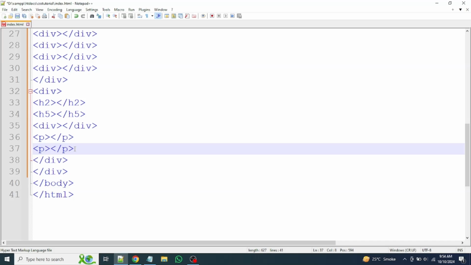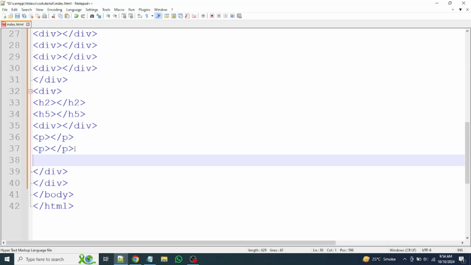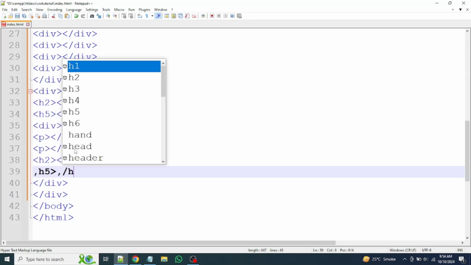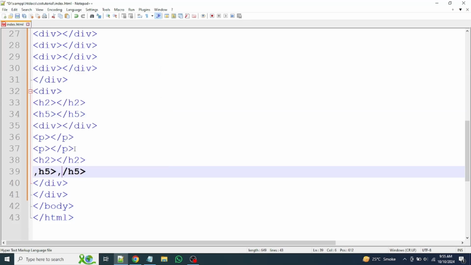Underneath the p element, we will use heading level 2 again and close the heading level 2. Underneath heading level 2, we will use heading level 5 tag and close the heading level 5 tag.